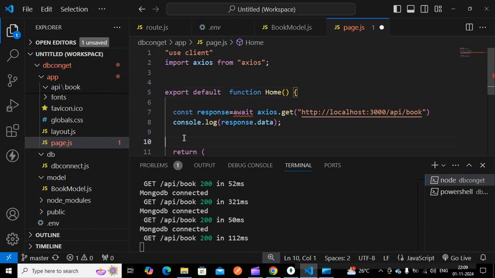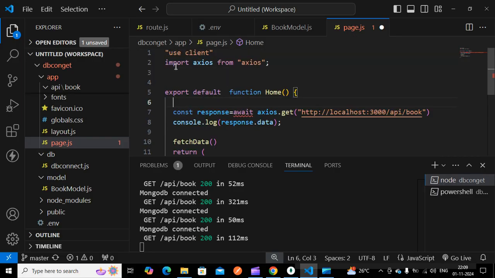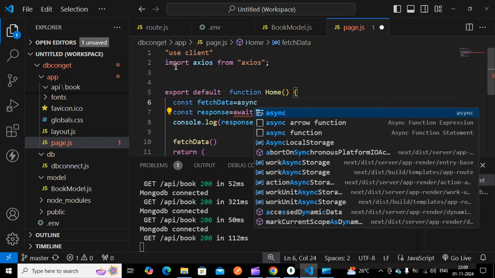So for that I'm creating another function. You can give any function name. I'm just creating fetchData. So here const fetchData equals async. I can use it here.